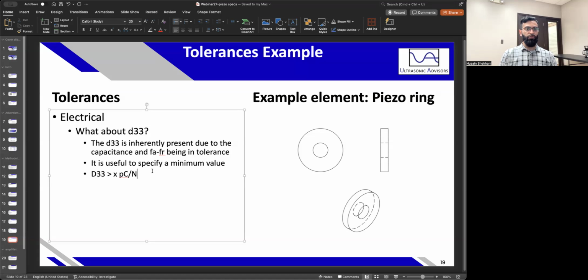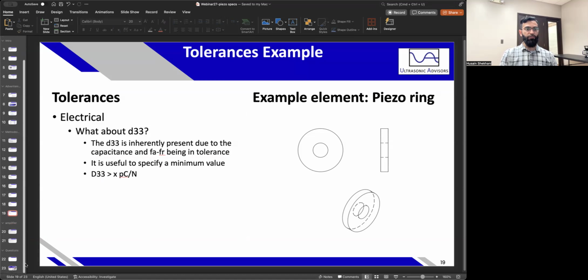So it's useful. It's an easy check about the charge coefficient. I would say it's useful to specify a minimum value, but not look at it as a plus or minus value that you would look to first to understand if your properties are within range. They should be above a certain value, and your manufacturer or vendor can supply that information.